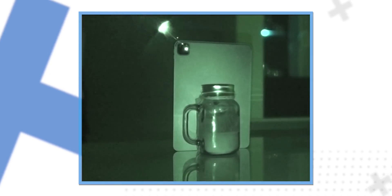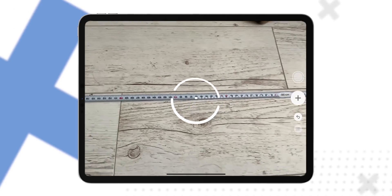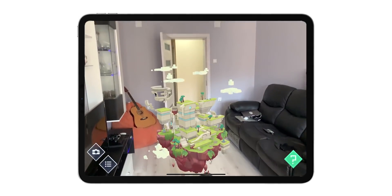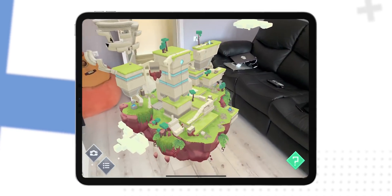LiDAR just recently made its debut on the iPad Pro. It works by radiating beams of infrared light that are invisible to the human eye but not to the camera, creating a sort of web projected onto nearby surfaces. It's not quite as dense as Face ID, which projects thousands of dots onto your face, but the LiDAR sensor spreads as far as 16 feet. The main use is augmented reality — imagine being able to make a detailed map of your apartment or measure objects with great precision just by pointing the camera at them. This will open a brand new horizon for augmented reality, and yes, also for augmented reality games.